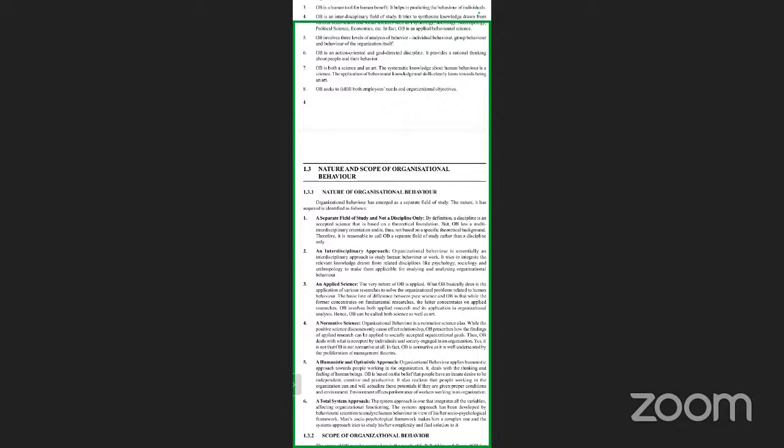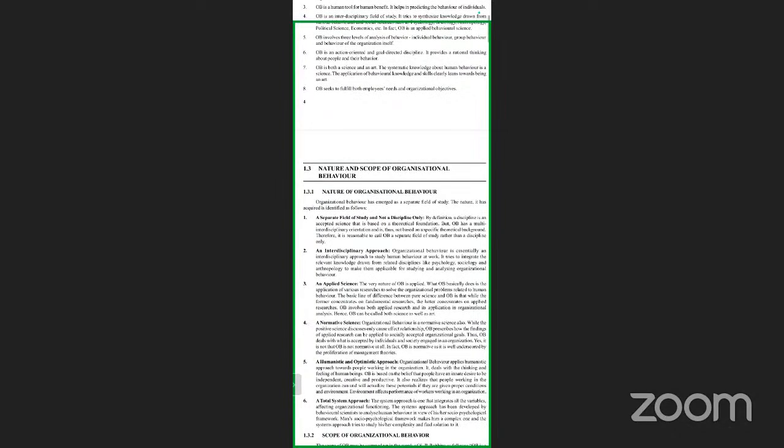Organization behavior seeks to fulfill both employees' needs and organizational objectives. There should be a proper balance between understanding employees, what they want, and how they can be made to work. At the same time, what the organization is seeking from the departments and managers, and in return how managers are making the subordinates work for the organization.